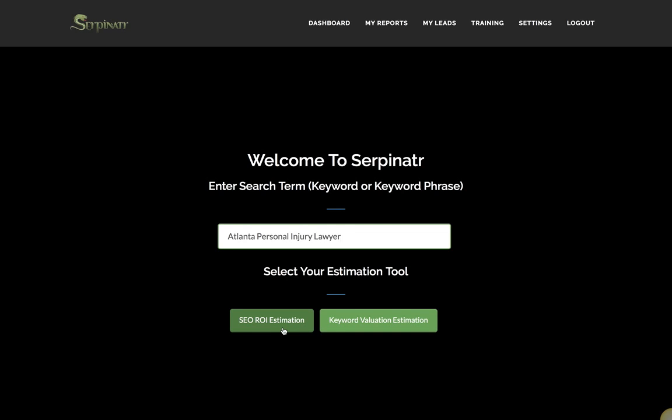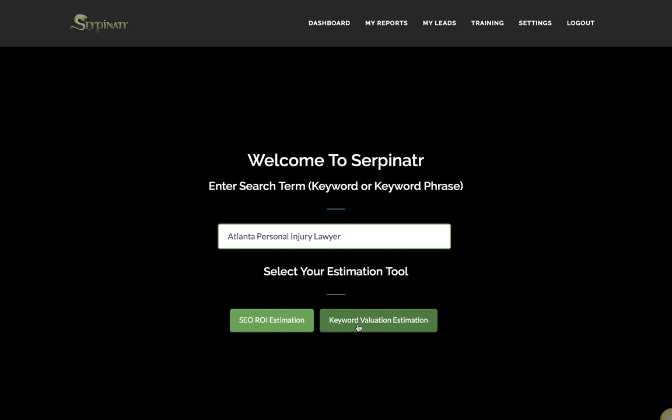You can either estimate the SEO ROI, which is great for local marketers who can demonstrate to their prospects or customers the potential return on investment they can anticipate receiving if they retain the services of the SEO consultant at a certain price, based on certain assumptions. They get an idea of what type of return they can anticipate by ranking on page one of Google for this particular keyword, whether ranked number 1, number 10, or anywhere in between on page 1.